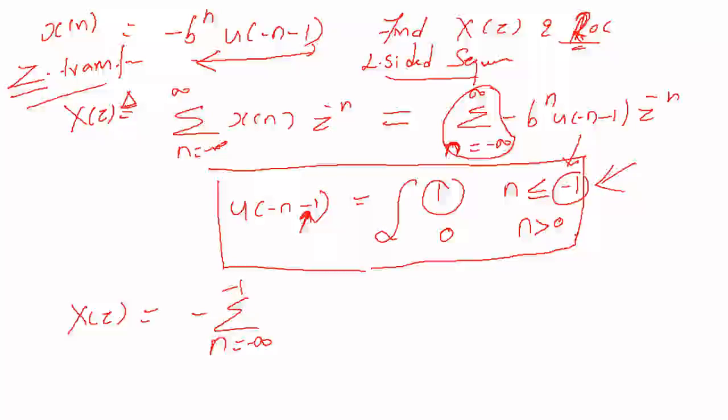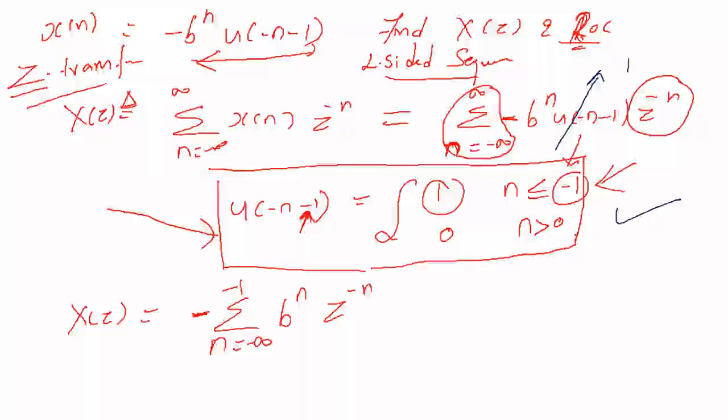How can we write that? B power n, z power minus n, I already wrote and took it outside here. So b power n into z power minus n, this one is easy, right? Then the value of u of minus n minus 1 is nothing else, it is 1. I will write it here again so there is no problem. This is 1, because by this definition, and when applying the limit you have to notice one thing, because it's a one time shifted signal. So it is minus infinity to minus 1, just pay attention to this.